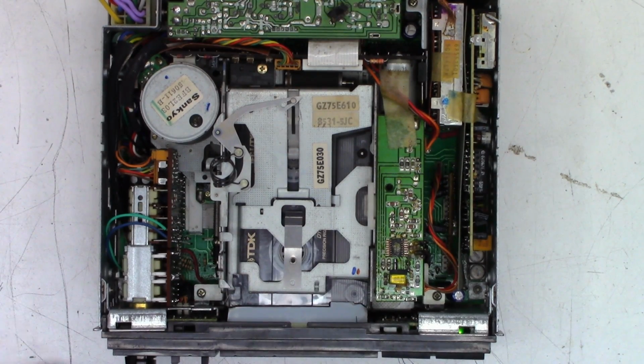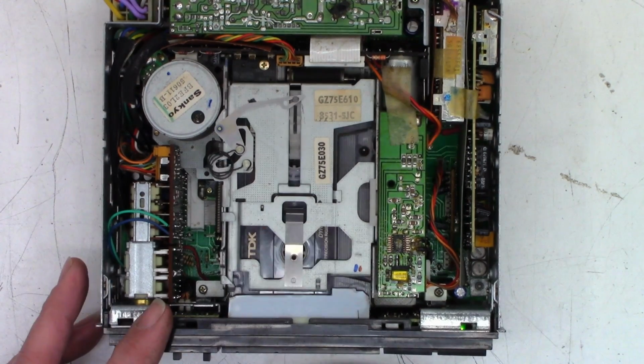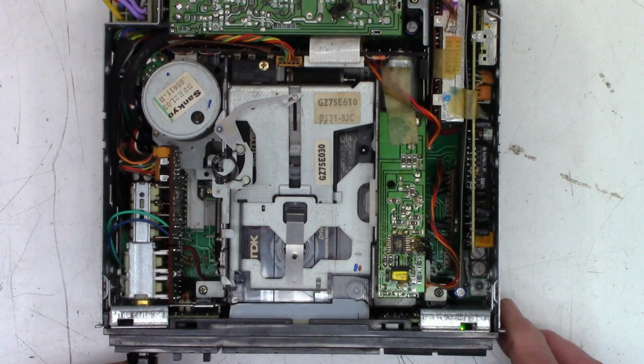Okay, there is audio. So program, we'll hit that button right there and let it run in the opposite direction. Leader's going through right now. I can hear it. There, it stopped. And it did auto-reverse, no problem. Okay, so I'm going to eject the tape and then reinsert it in this direction. Okay, there it is playing that way.